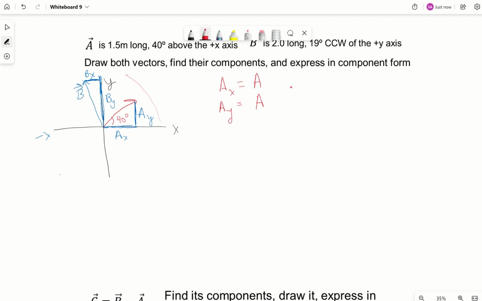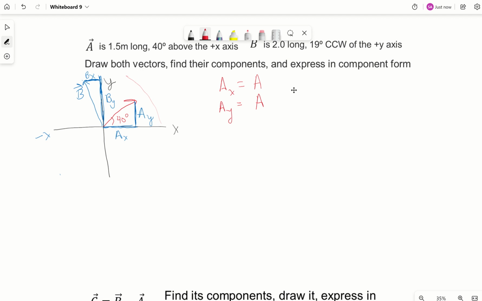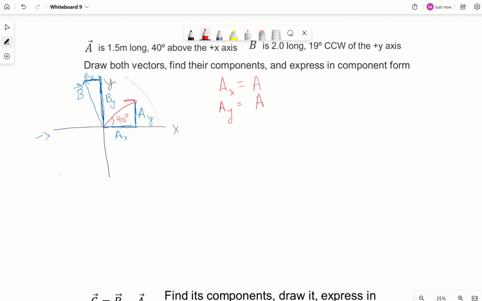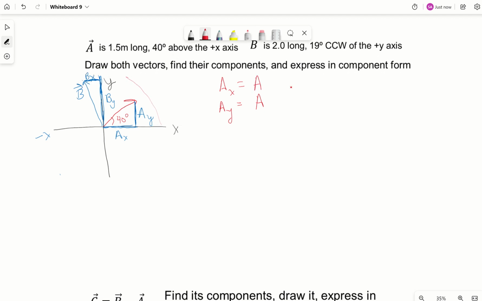So let's look at vector A. Vector A is in the first quadrant. It's got a positive value for x because it's going over to the right, and a positive value for y because it's going up. So I know those are going to be positive numbers. So I can go ahead and put a plus sign in front of them. Okay, and now I need to figure out whether they're sine or cosine of 40. So if I look at the x side, the horizontal side, you can see that side there is touching the 40-degree angle. That means it's adjacent. And if it's adjacent, I use cosine.